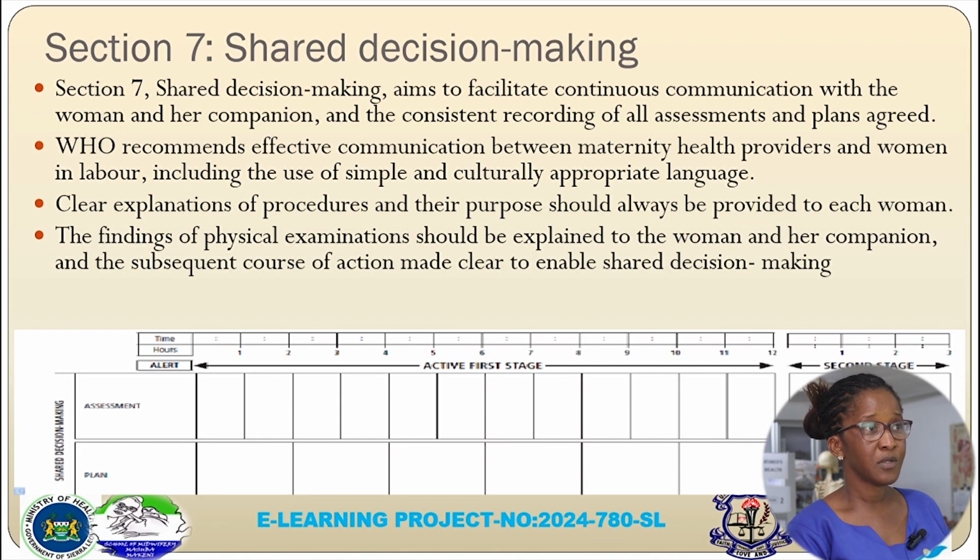Section 7, shared decision making. It aims to facilitate continuous communication. Remember section 2, we talked about respectful maternity care under supportive care. So we cannot make a decision for this woman without her being involved. So we communicate effectively with the woman and her birth companion, and consistently record the assessment and plan with her in agreement.